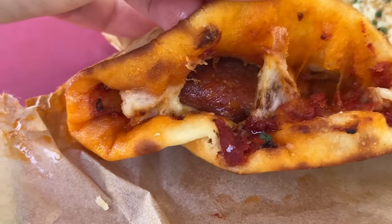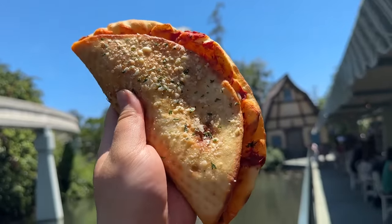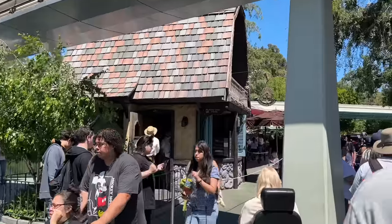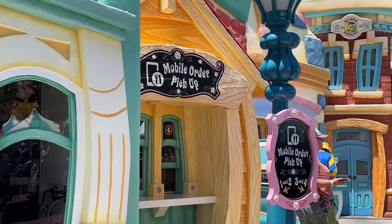It's basically like a pizza but folded in half — look at that cheese pull! Really nice and cheesy, with the salty umami from the pepperoni. The dough has a nice little chew and it's just the perfect on-the-go kind of meal. Since Cafe Daisy is so popular the seating area is usually full, so I'd recommend taking your food to the seating area across from Matterhorn, right behind Edelweiss Snacks — it's shaded with lots of tables and a great view of the Matterhorn. Also, definitely mobile order here because the line can get super long.